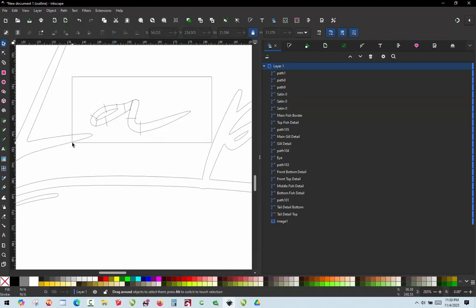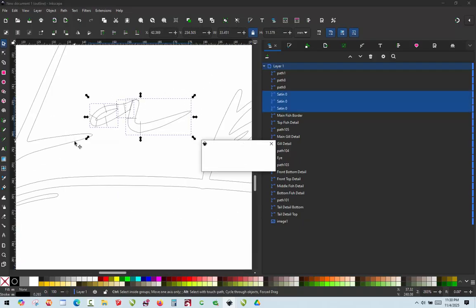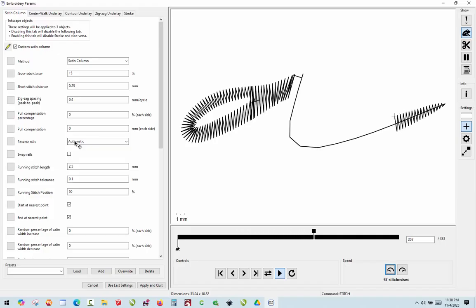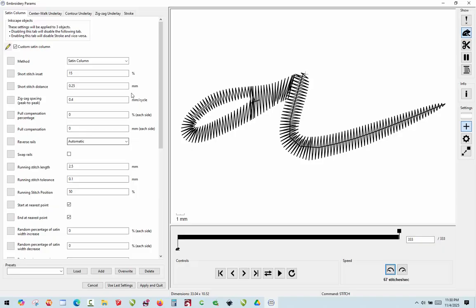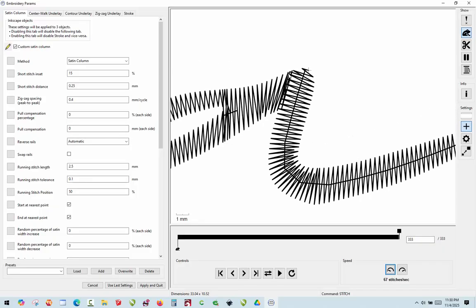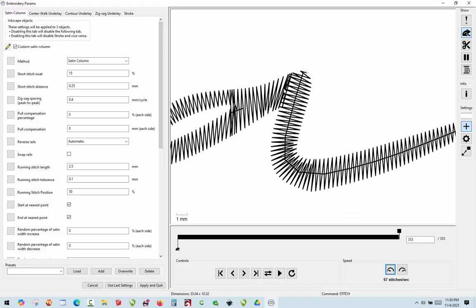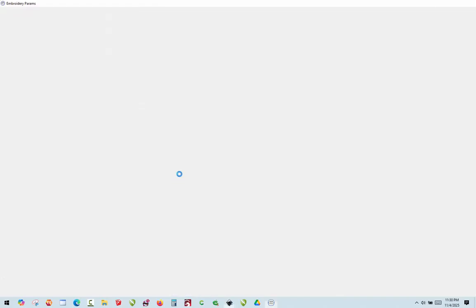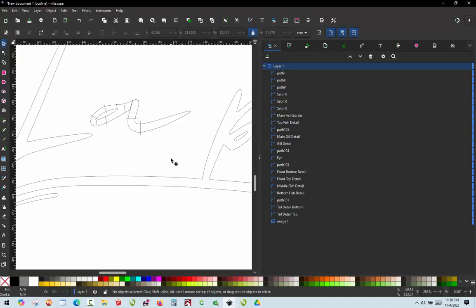So now when I select all those pieces, we should get the satin stitch results that we're looking for. It comes around, then it does those stitches, and then finally it does those stitches, and there you go, right? Because we have that slight bit of overlap, we don't have to worry about having any gaps in between our stitches, but we get the look that we're looking to get. Okay, so I know that part of it is kind of complicated to me, just a little bit, but not terribly complicated.